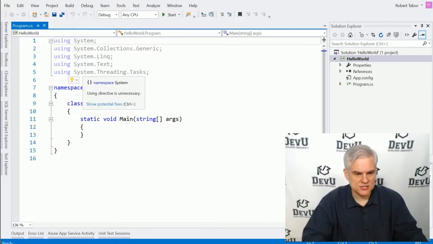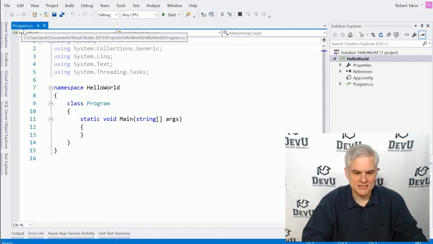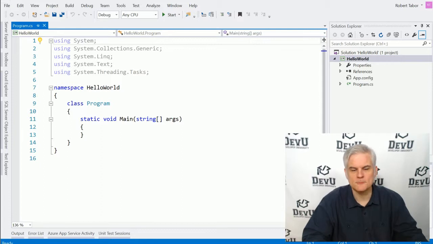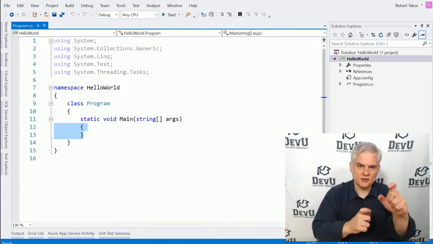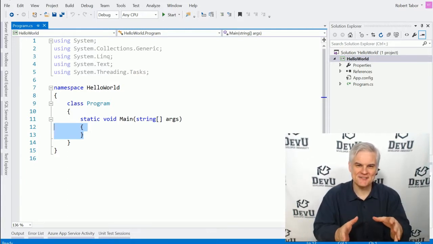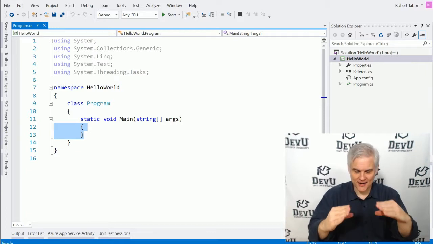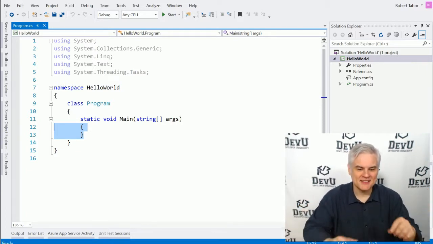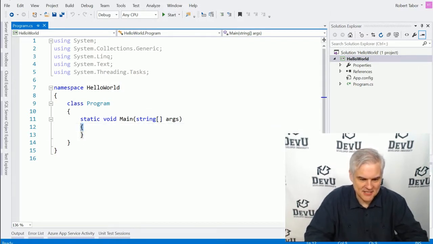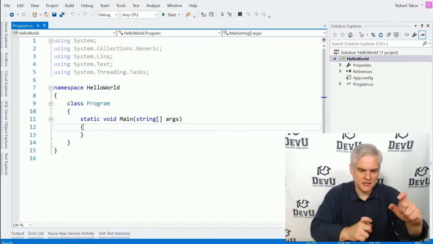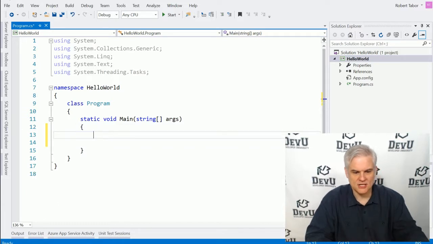Alright, and so now you should see in this main area, in this text area, a file open called program.cs. And there's some code here that is already generated for us, boilerplate code. We're going to ignore most of that, except we're going to find this innermost set of curly braces. Now, one of the first things you're going to need to do when you're learning how to develop software is tell the difference between parentheses, curly braces, square brackets, angle brackets, and I don't know that I left out any, okay? But here we want the curly braces, which look like little mustaches turned on their side. These are important. And I want to go inside of those two, that opening and closing curly brace, and make some room for ourselves. This is where we're going to type our code.